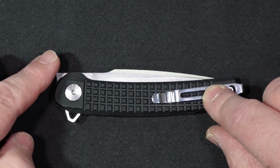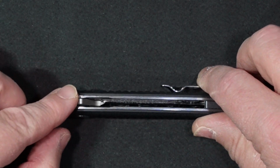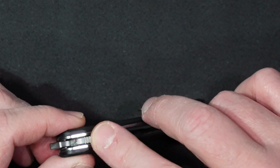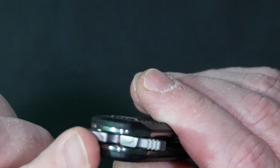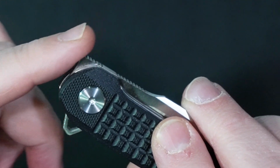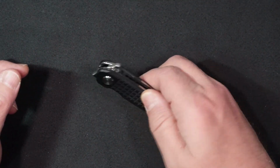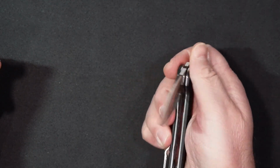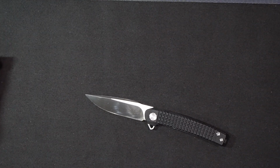Why does this need to have a front flipper? Look at this. The big, beautiful flipper right here. It's got some wonderful jimping on it. Just really well machined. Looks absolutely fantastic. I don't understand why. Anyway, it's obviously not a deal breaker at all. I don't even know if I ever tried it. Yeah, okay. Well, I mean, it's a front flipper. That's how front flippers work. It is very rare that you find a knife with a front flipper that works.